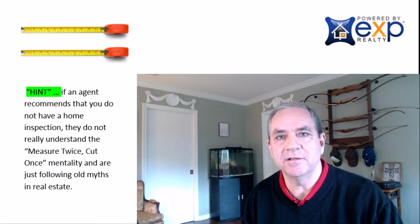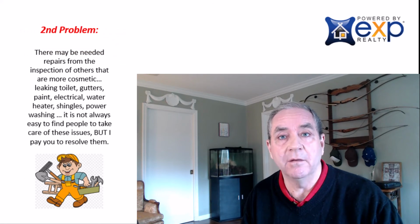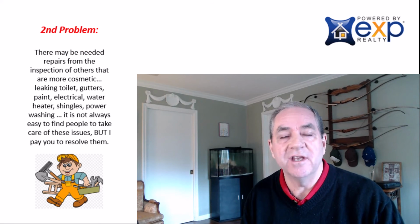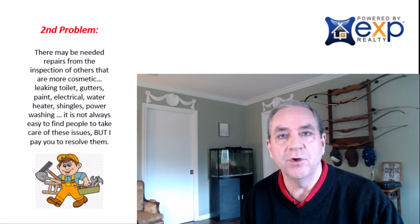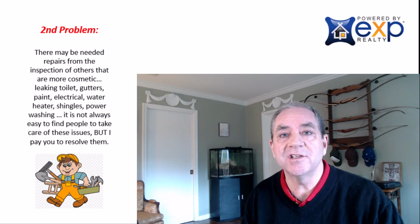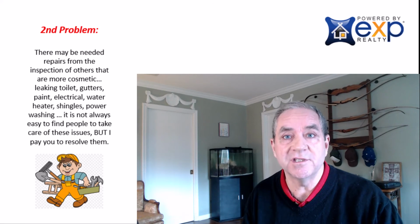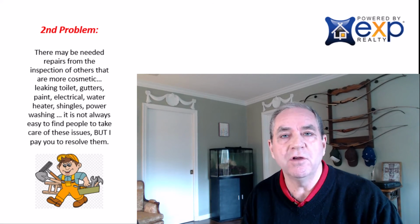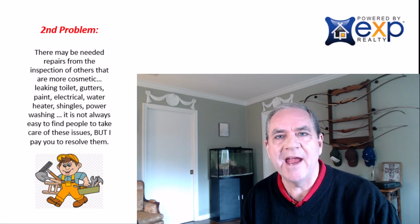Now the second problem, we've kind of talked about it a little bit. When you have the inspection and you have the repairs done, a lot of times there are things that need to be taken care of. You can take care of them, reduce your costs, but sometimes you have to bring people in. Well, we have the resources for that, and we'll actually pay you to take care of those. What does that mean? Well, exactly what it says. You bring a contractor out, they take care of some of the roof issues, we reimburse you for that amount at closing. So we're paying you to get your house ready for top dollar. The bottom line is the better prepared your home is, the more profit you will make at closing.